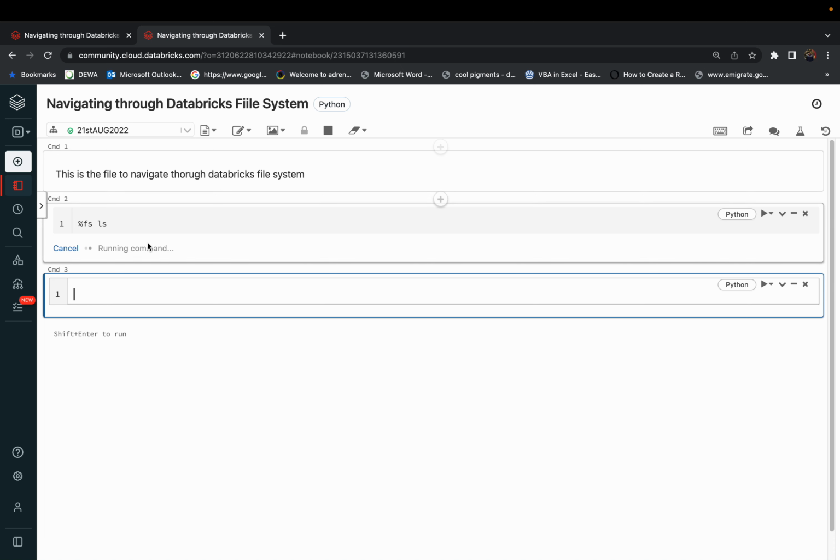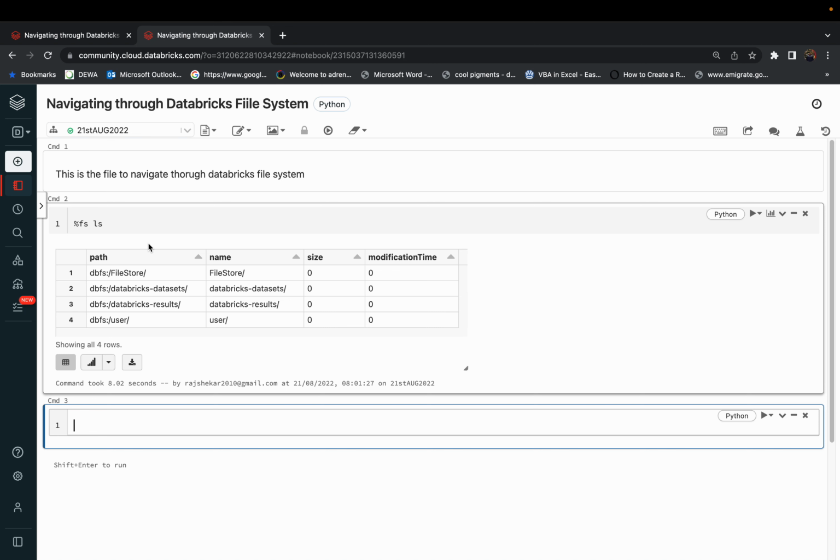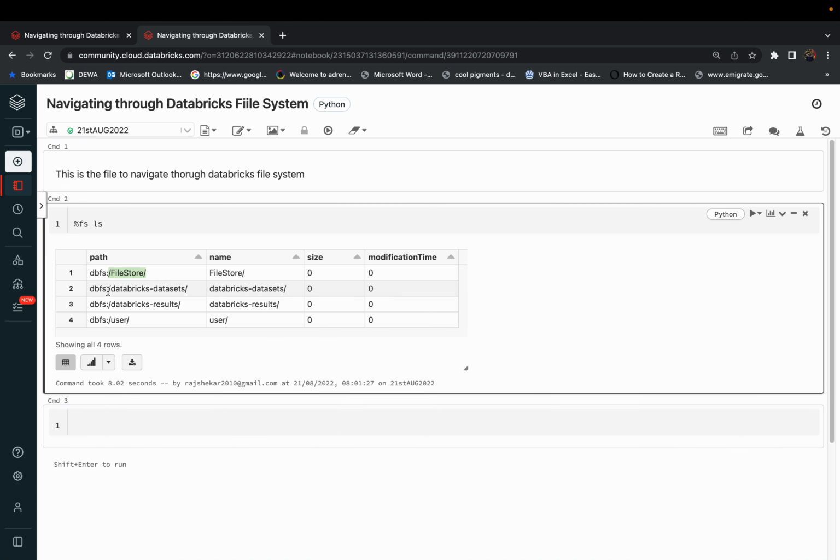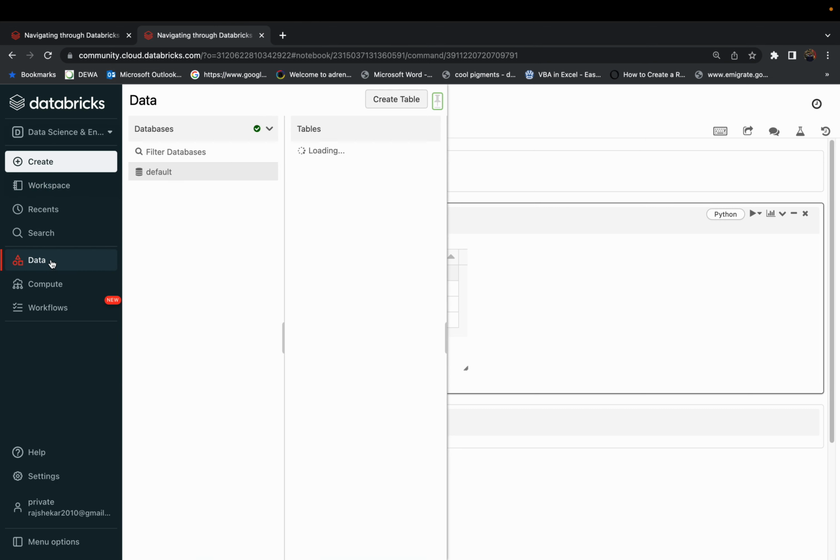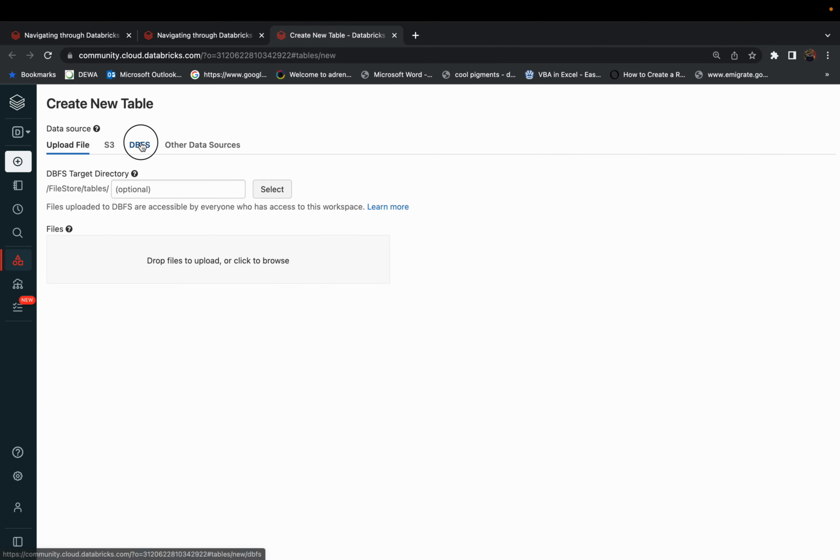And this is running. Just a minute. Yeah, you could see there are 4 different locations, right? DBFS file storage is something what we have seen in here. The data, create table, and this is the DBFS file.